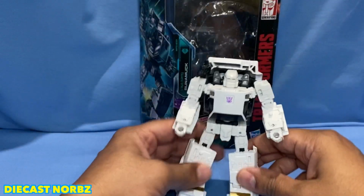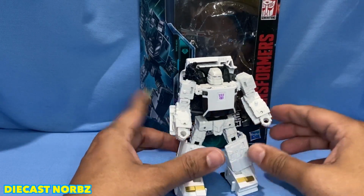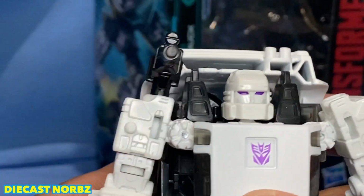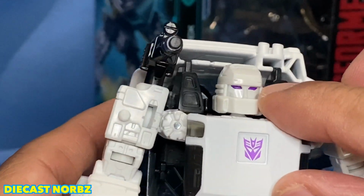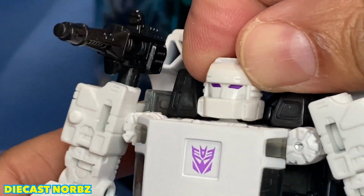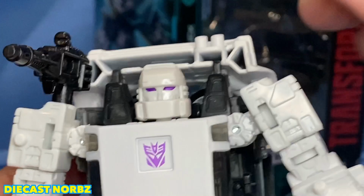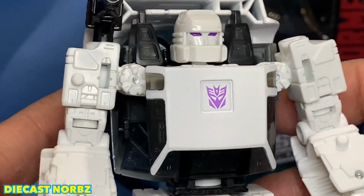And here goes Runamuck. He is really awesome. Dare I say he's a badass? Because he is. Look at this. Look at that face right there. I freaking love those purple optics of his, you know? I am really enamored with the fact that they let these guys have their purple eyes and everything like that from the G1 cartoons, and it's extraordinary.